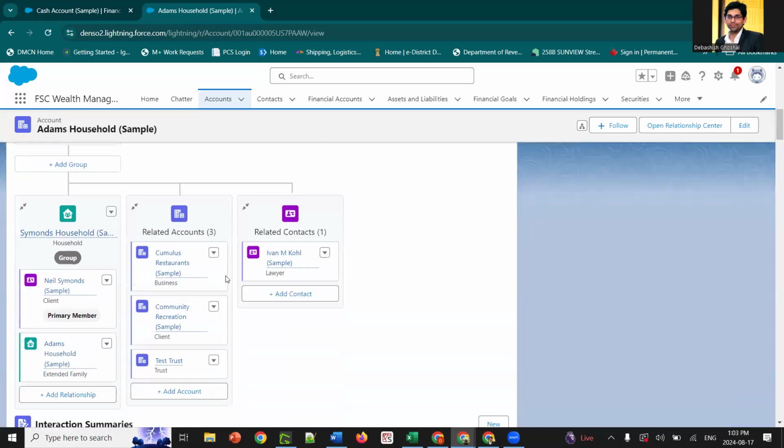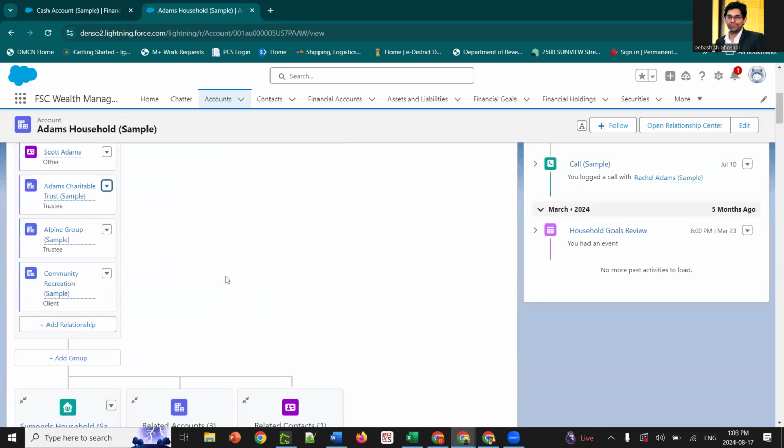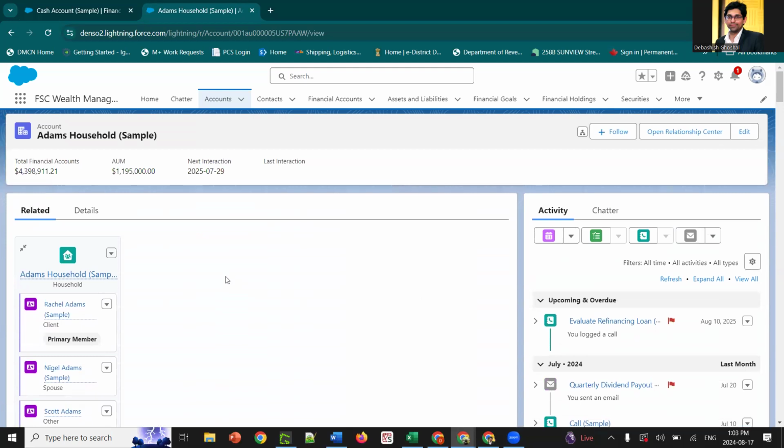One more important thing that I wanted to highlight was there's another way you can handle trust. You can choose to create a separate household for the trust, and then under that household, you can have only the trust account set up as an institution, and you can have different person accounts related to it. Now, that comes into the picture when you are working with different custodian systems such as Orion, where you might have a financial structure like that.